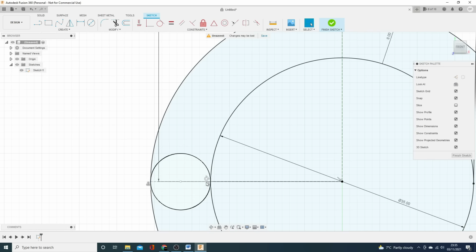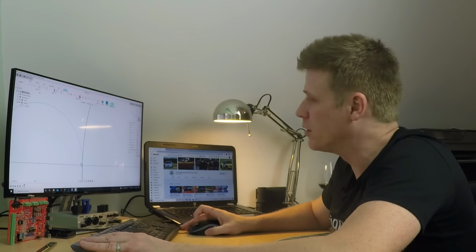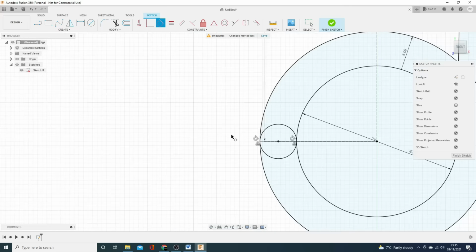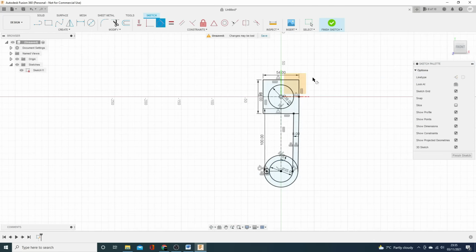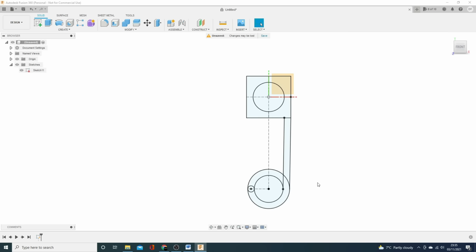Now you see here, that's got the tangent constraint there, but it doesn't have it on that side. So I think what we'll do is we'll put it in that to there. And you see it's appeared, and look at that, lo and behold, it's all fully constrained. Excellent. So let's finish that sketch. Let's turn it back on. And now we can do some extrusion.